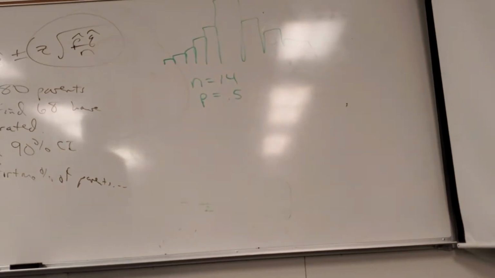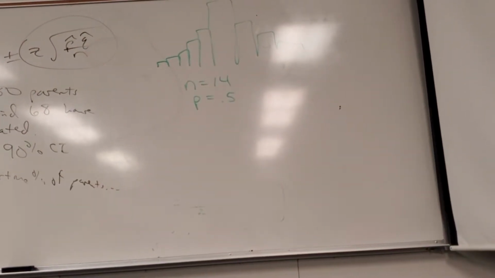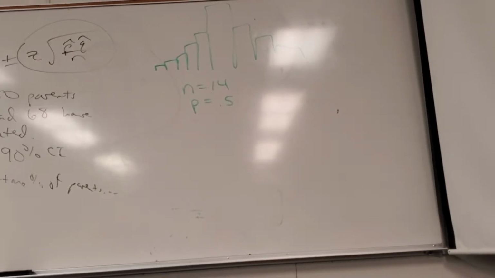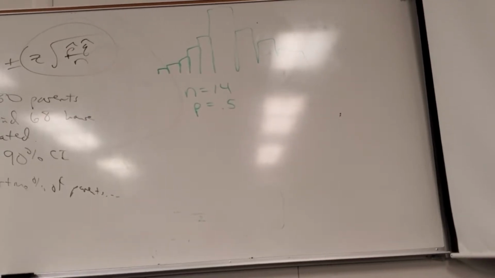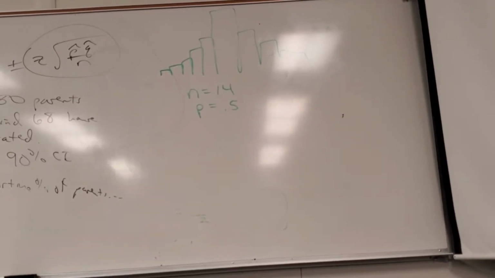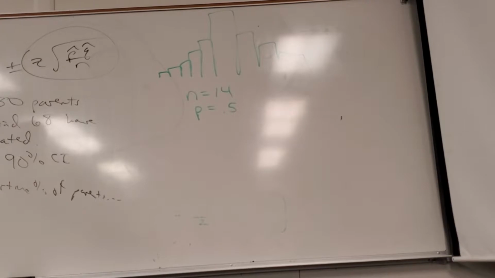Well, don't even think about that mathematically. Just think about it. If you flip a coin 14 times, how many heads do you expect to show up on average? 7. So the average is 7. Mathematically, it's n times p, 14 times 0.5, but we can just think about it and know what makes sense. Okay, I like it. So it's always nice to see math matches with what we would just do in a simple situation.